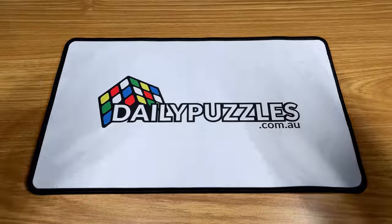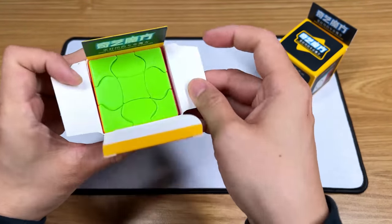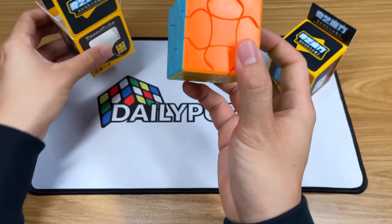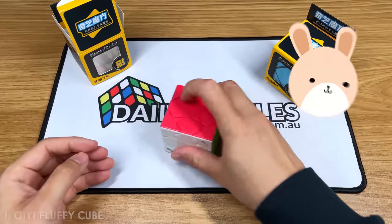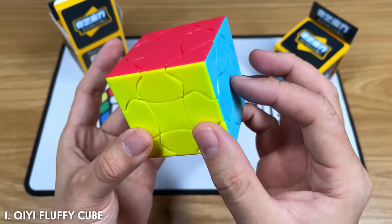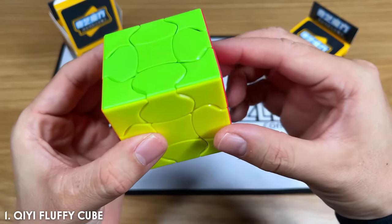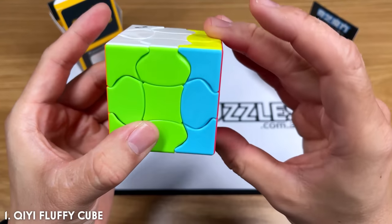All of these cubes were kindly provided to me by Daily Puzzles, so I'm gonna leave this right there. Our first two cubes are these guys, both made by T, and they look similar-ish, but you will never ever guess the name of this cube. It is the Fluffy Cube. Fluffy. Now this guy looks like it's locked in place, like there's no way you can turn it, but check this out. Right? How good is that?